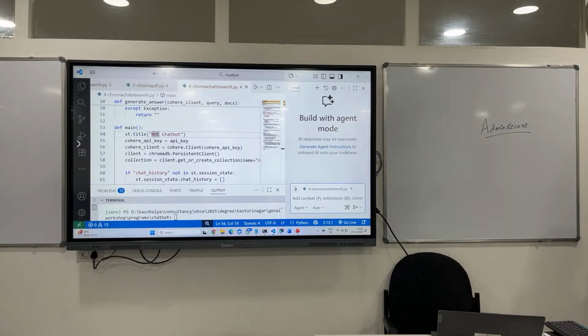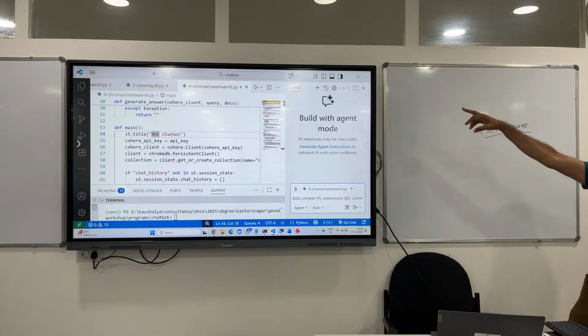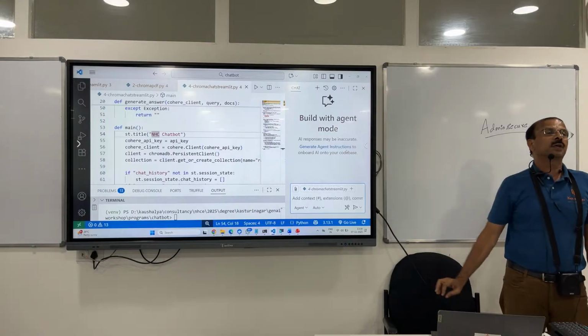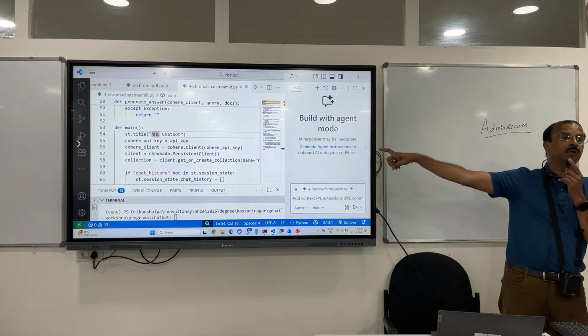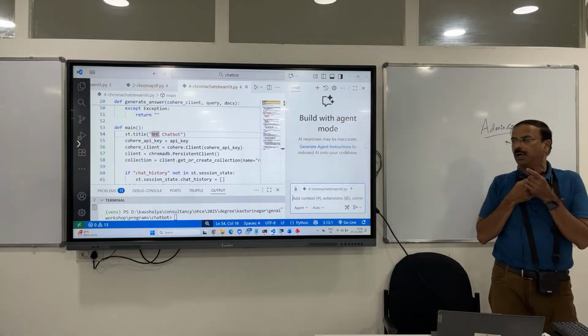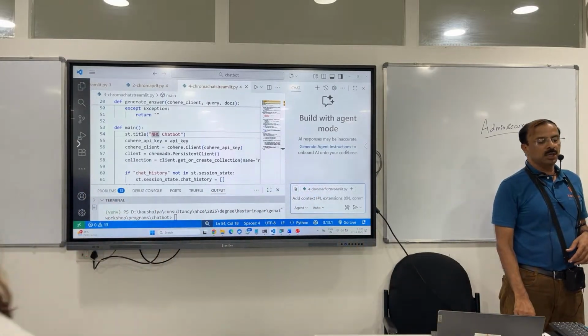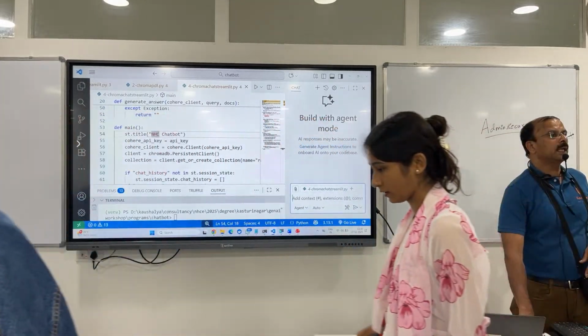One way is going to ChatGPT, but that is not required. With your Visual Studio Code only, GitHub Copilot is there, and it is free for the students, right? Copilot is there in the Visual Studio Code. It will ask you to log in and then you can do the chat. When you do the chat, it will look at the program you have, and with reference to that program only it is going to create any program.